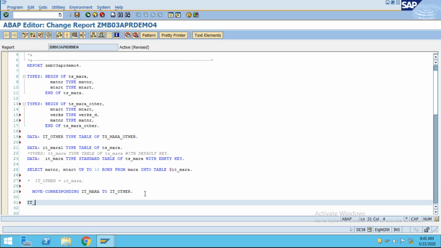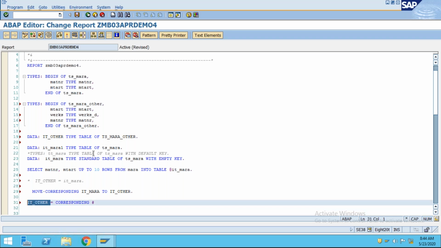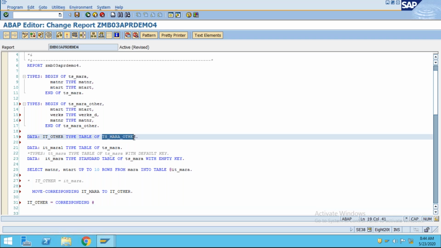You can write it like this: it underscore other equals, you can use corresponding, and you will have to give the hash over here. Why are we giving hash? Because this it underscore other is already declared, so the type will be determined based upon this it underscore other. The type of this it underscore other we already know, this ts underscore mara.